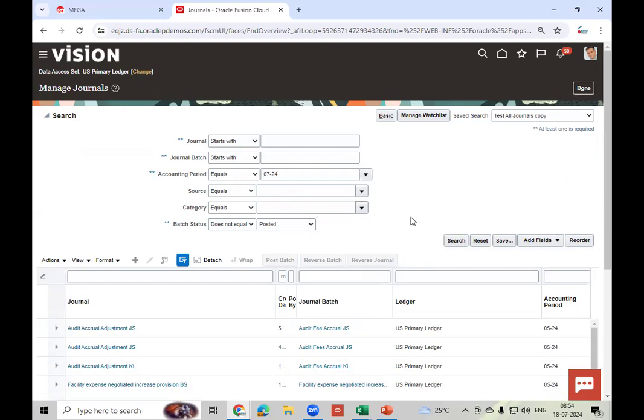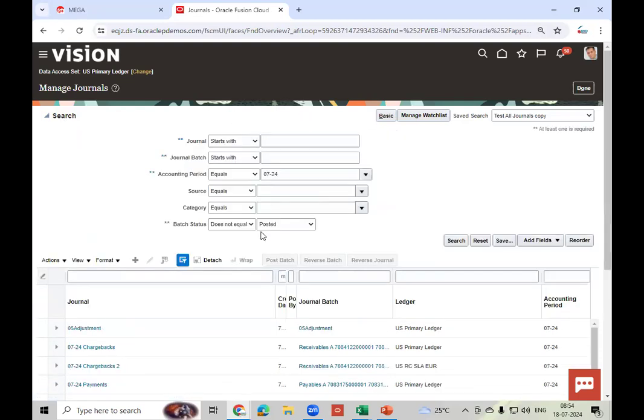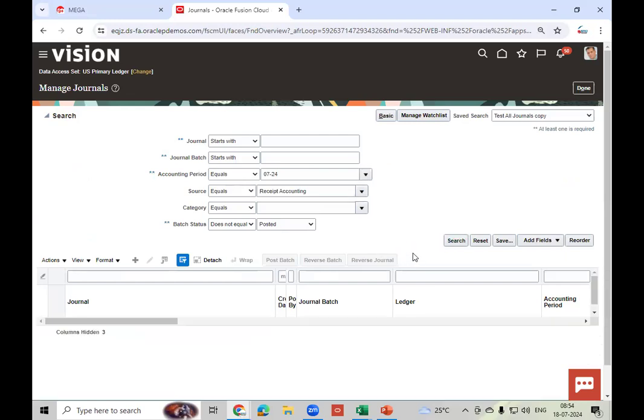Any reason it is showing 524? 724 also created fine. Here is sources, receipt accounting. In 724, I'll select this batch status blank.